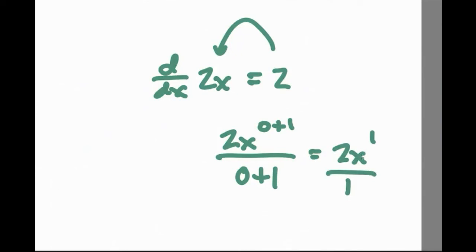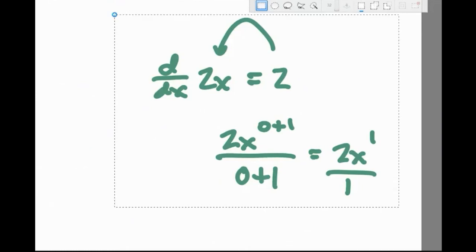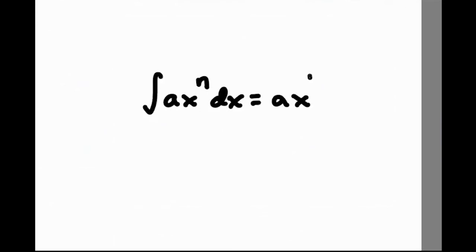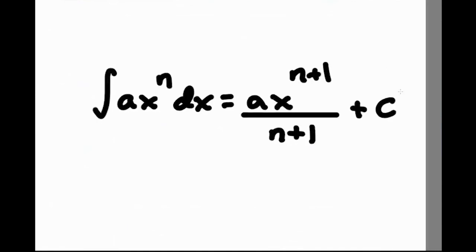Okay, so that brings us to our next antiderivative rule. Make sure you write this down. Unless you already understood what I just said, you don't need to worry about it. But if you do the antiderivative of some constant, I can't use c, let's use a, of x to the n power with respect to x, it's going to be equal to a times x to the n plus 1. So you add 1 to the power instead of subtract. And instead of multiplying it, you divide. Plus c. And this is called reverse power rule, inverse power rule. Sometimes it's called power rule for integration. It's all the same thing.